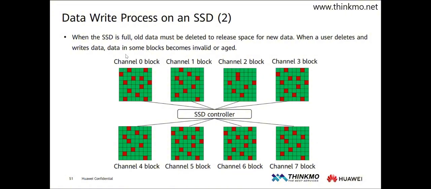Here, it's equivalent to before we made modifications, our data corresponded to, for example, this block. After modification, because if you want to change the original content, you need to erase it first and then write again. If you don't want to erase, you find a new place to write it again. In this way, our mapping relationship changes from the one on the left to the one on the right. That means our physical address has changed, but the logical address remains the same. After the change, the original physical address actually becomes invalid. There is data inside, but the data is useless and meaningless now.